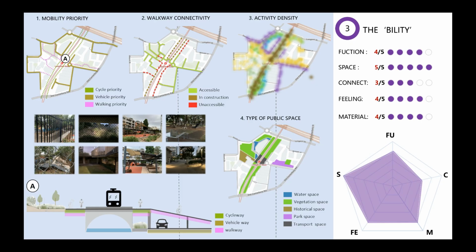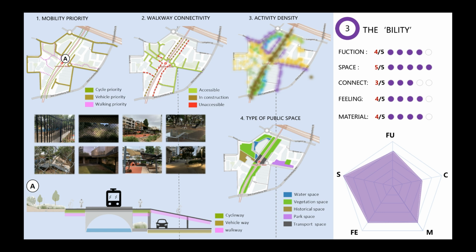Chapter 3, The Ability. This chapter looks at the current composition of the site in 5 different aspects. In terms of traffic flow arrangement, section View A reveals that the site separates pedestrians, vehicles, and cyclists through a vertical space layout, ensuring hierarchy and safety. However, connectivity and accessibility are poor at this site. Dead-end roads, walls, gates, and other obstacles all point out that horizontal connections are far lower than the vertical hierarchy.